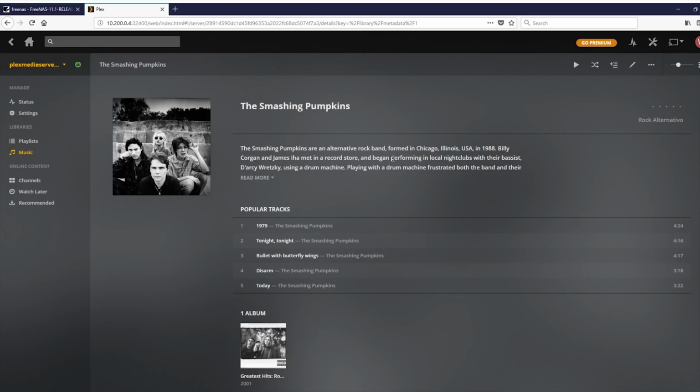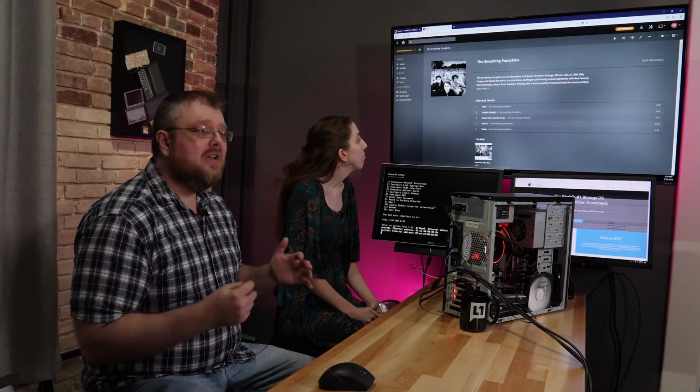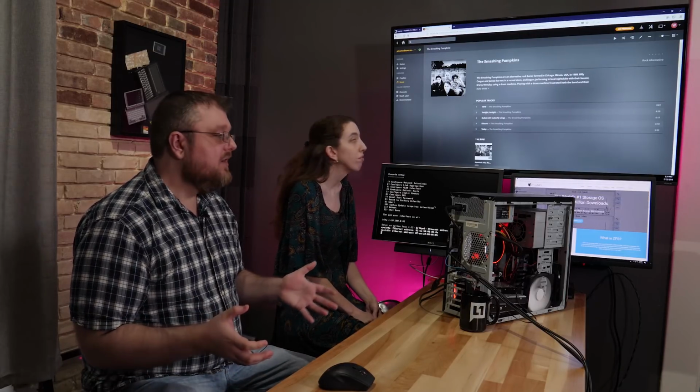So now we have copied all of this media directly into the folder that we created, our Tide Pod folder that we set up to work with Plex. And of course, one of the nice things Plex does is it will actually go out and fetch the album information and the art and everything and set it up right here for us. So now we have a functional Plex media server running.